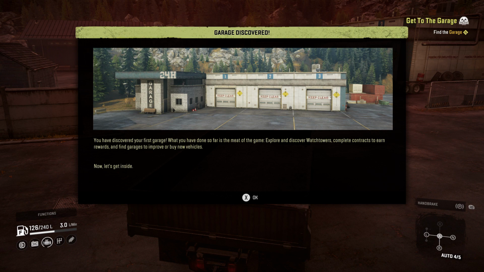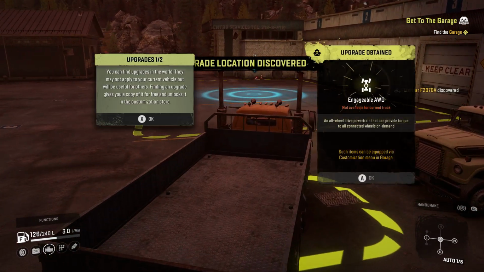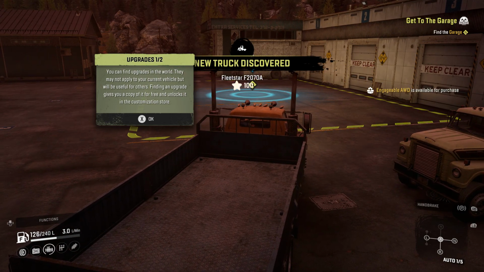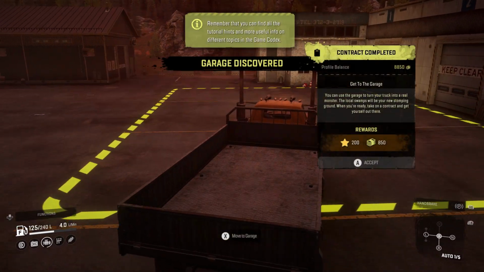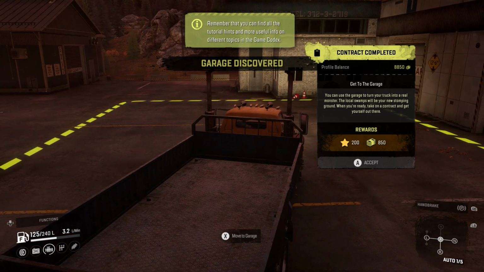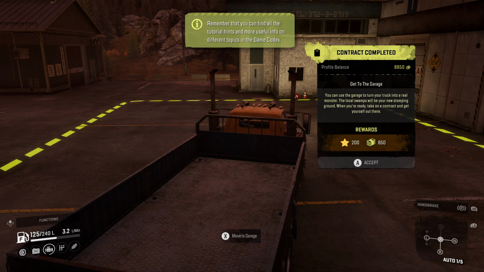So we discovered a garage, so we can then look at the garage before I end the video. So that's an engageable AWD. So get to the garage, get 200 experience points and 850 pounds or dollars, whatever you want to look at it.